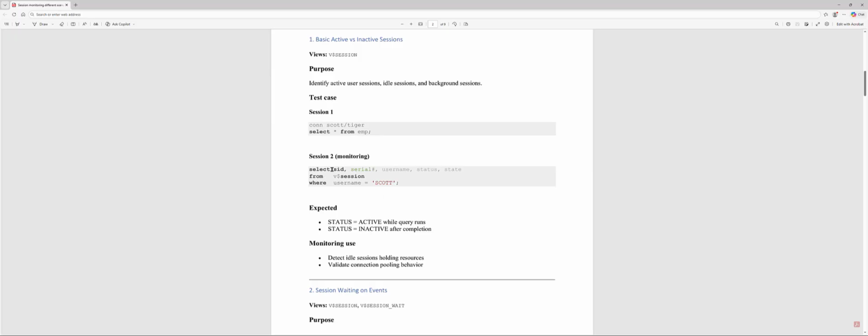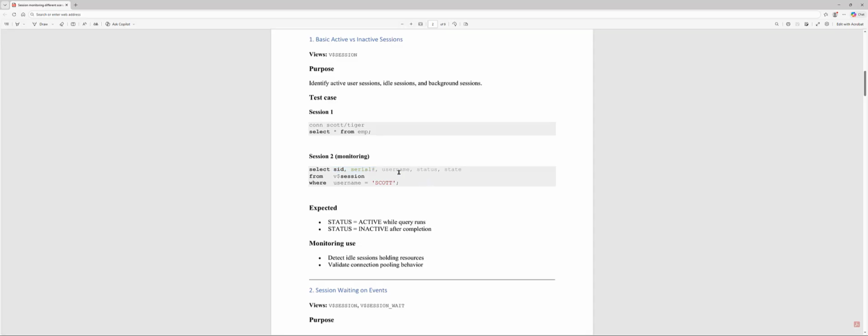Sometimes we may not be able to identify the details of the session. SID and serial number are just numbers. It is a unique number assigned to each and every session connected to the database. It is like an employee ID: if an employee joins an organization, he has a unique ID, and to the organization he is just a number. Likewise, the SID is just a number for the session.